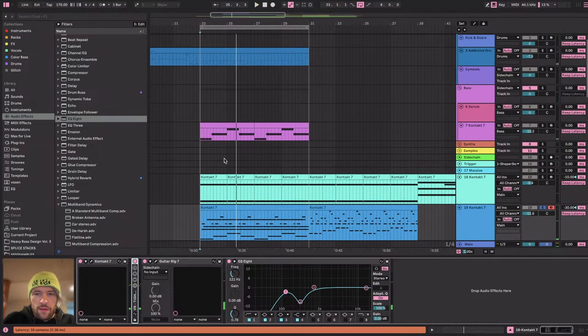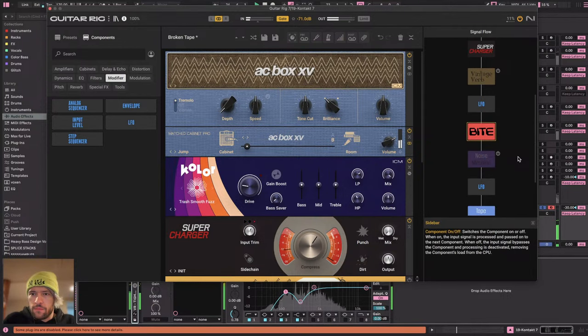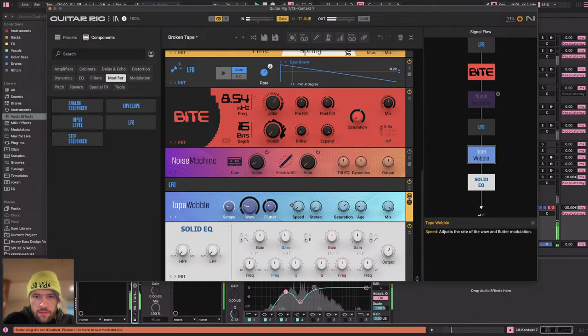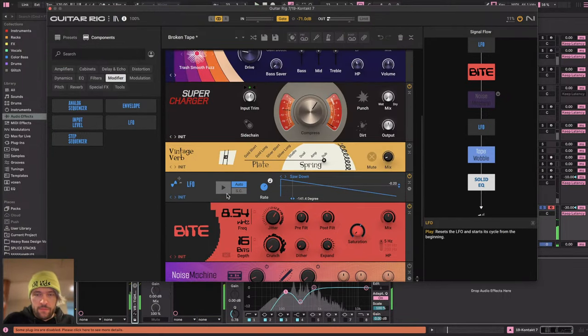Some chorus thing in here in Guitar Rig is a little too much in my opinion. It might be. This tape wobble isn't bad, but that's better. I like that more. I see what is happening. This LFO is... Oh, good. I guess that's randomizing the thing. LFOs in Guitar Rig. Who'd have thought?